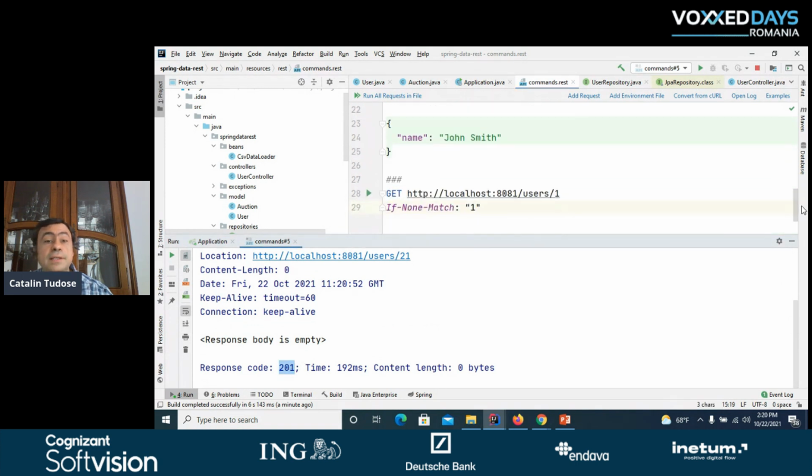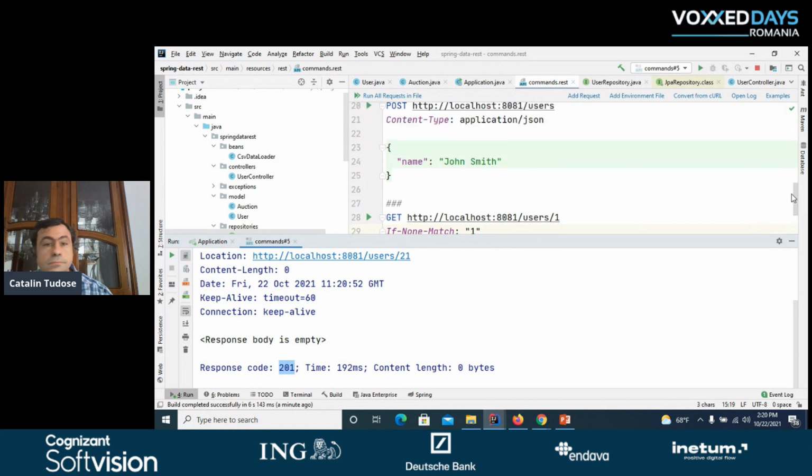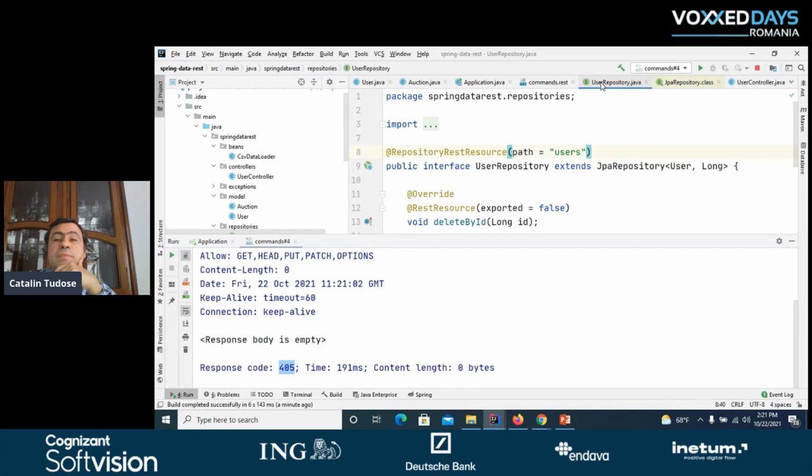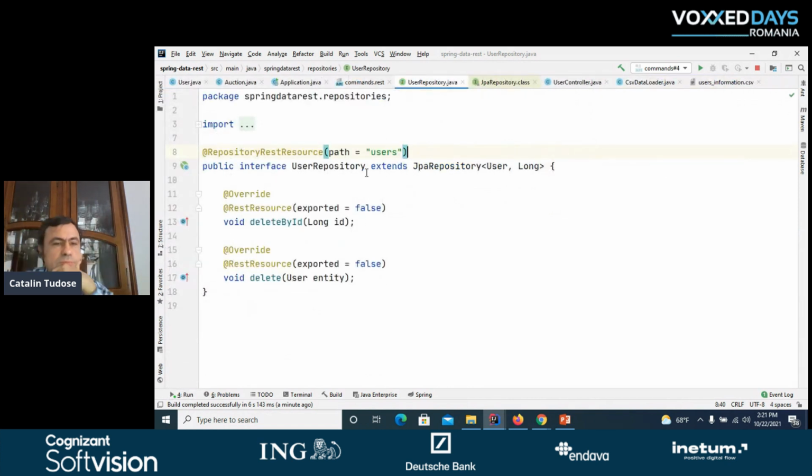May I delete? No, 405. No. Why? Because, of course, I said I will stop here the access to these methods. They are not exported as REST resources.